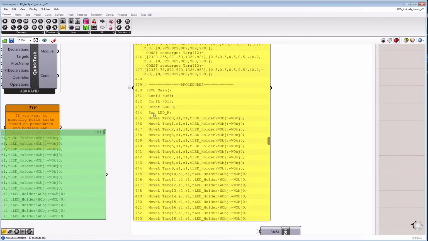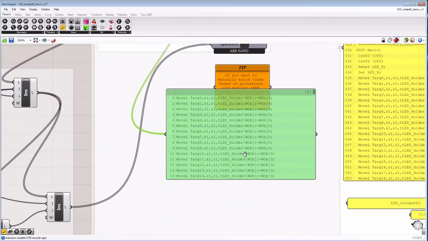And often it's turned on a little bit too early. This actually probably wants to be turned on after it gets to the first point. Or if you're still using the code where Tyler put in this clearance point, you want it to go to the second point before it actually turns on. So how would we begin to do stuff like that?